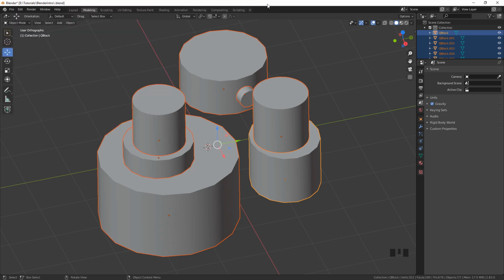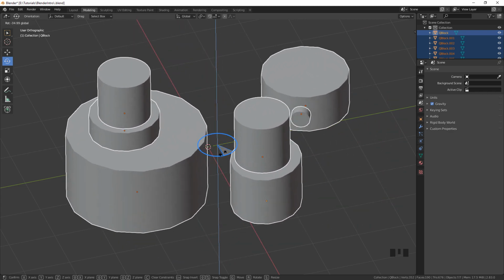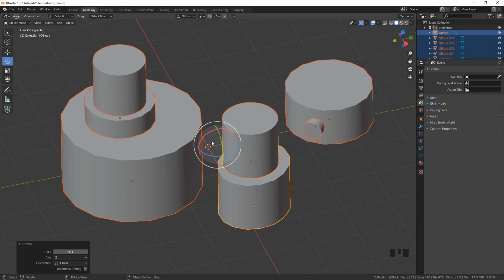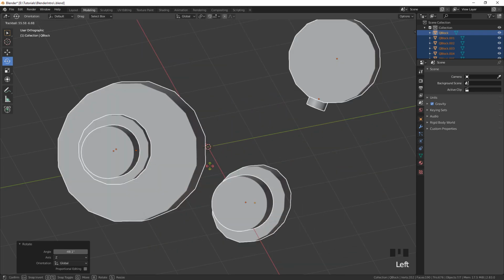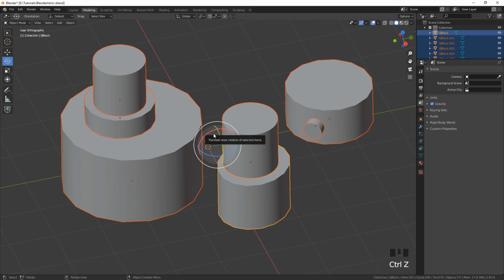So let's carry on with the tools that we have here. Rotating works the same way as moving things around. We will be able to make use of our gizmo here based on axis, or if we hold somewhere here in between the XYZ, we can do something like that, which you would rarely ever do really, because you want to be precise.